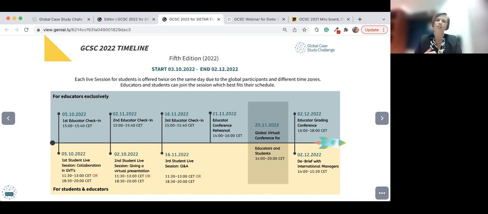Those 2 check-in sessions are also called the student live sessions on collaboration and the GVTs, or global virtual teams. We also try to teach them virtually and to demonstrate how to co-facilitate and present in the virtual space. On top of this, the majority of the work is structured so that they work through the Moodle platform. We also worked in the past with Canvas, where once they're put into teams, they first have to go through the team formation process and learn asynchronously through very important foundational aspects of our concept of learning, which is of course about sustainability.